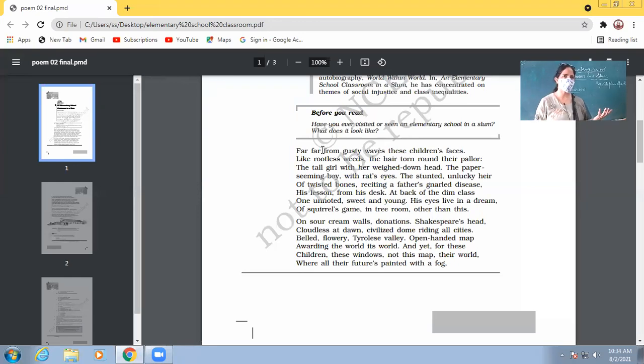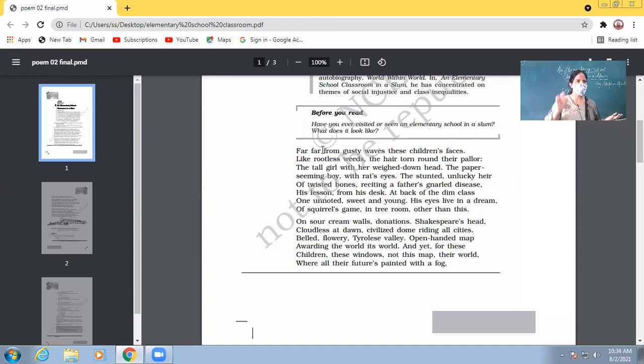Not even electrified. No lights, no sunlight coming. So it's a dim class. And in that dim class, a child is sitting at the end of the class, at the back, unnoted. Already it's a dim class, then the child is sitting at the end in the back as a backbencher, and no one is noticing his presence. He's being unnoticed.